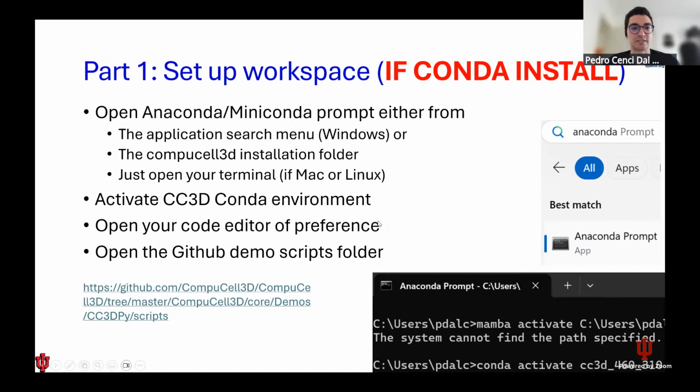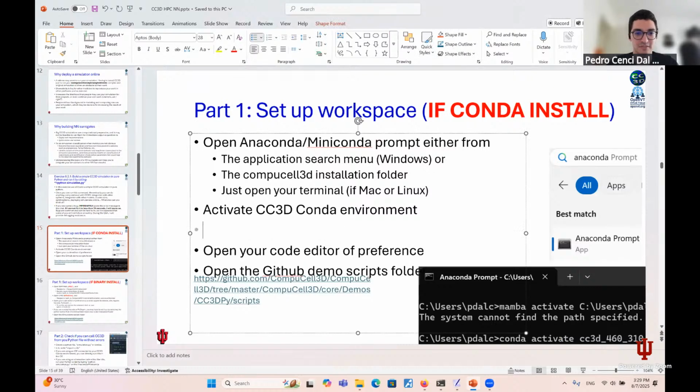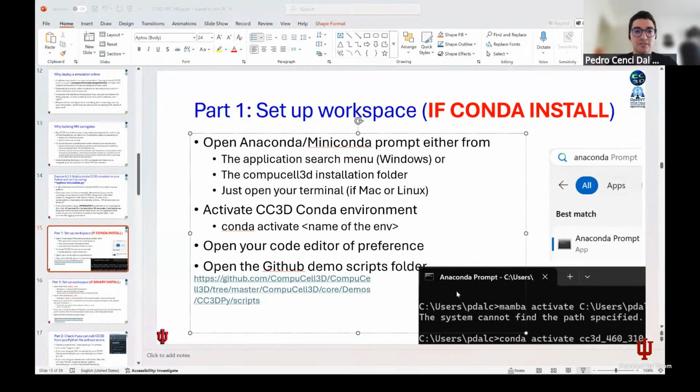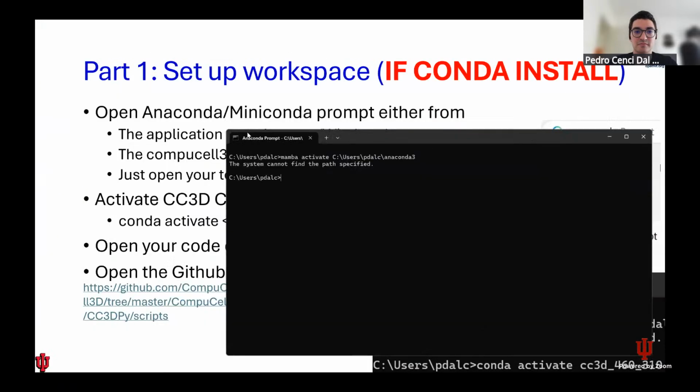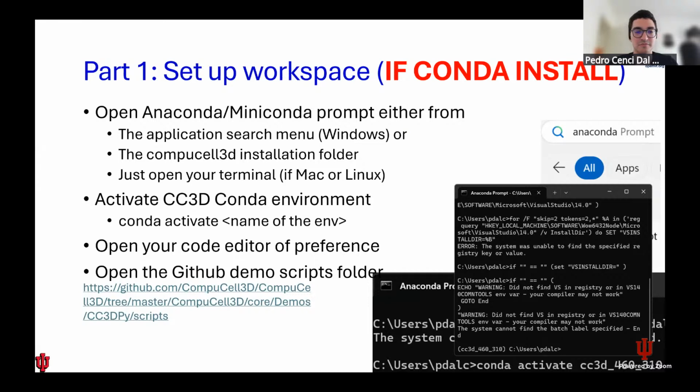So that's the first part. Then you activate your CompuCell3D Conda environment. And I didn't put in the slide the command, but it's conda activate, and then here the name of the environment. So let me do this. I have my Anaconda prompt here, and I do conda activate, and then here's the name of my CompuCell3D environment, and there we go.